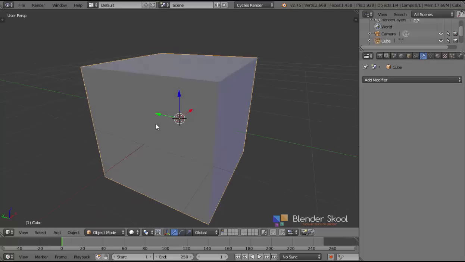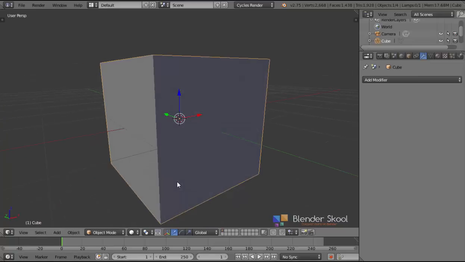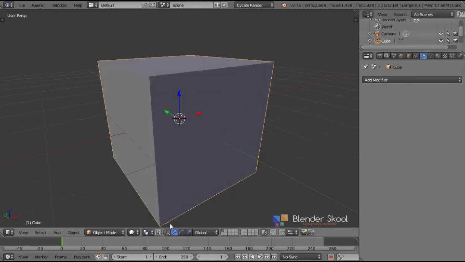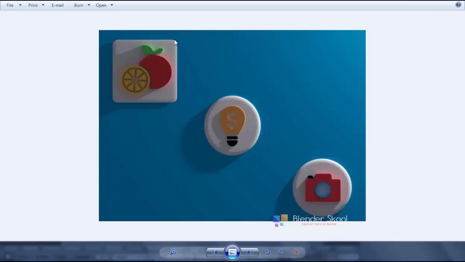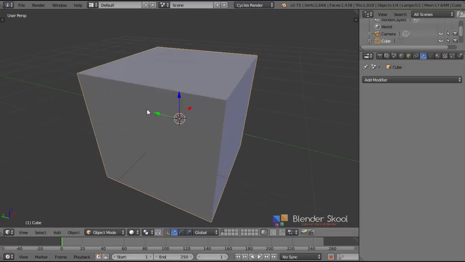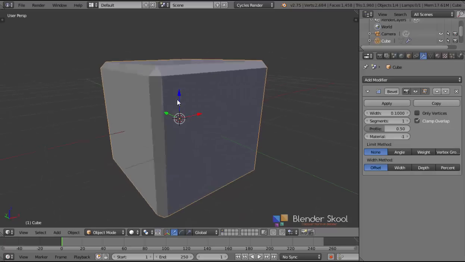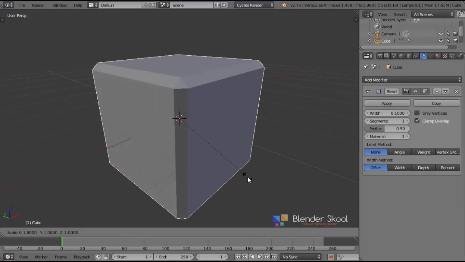Now I found that a rounded square or this circle kind of background looks cool. If you use a pretty sharp cube like this, it's not going to look too cool. So we need to make it a bit more rounded, and it should be pretty much cool then. So add in a bevel modifier. As you can see, it has just beveled all the edges, and it's looking much more rounded.